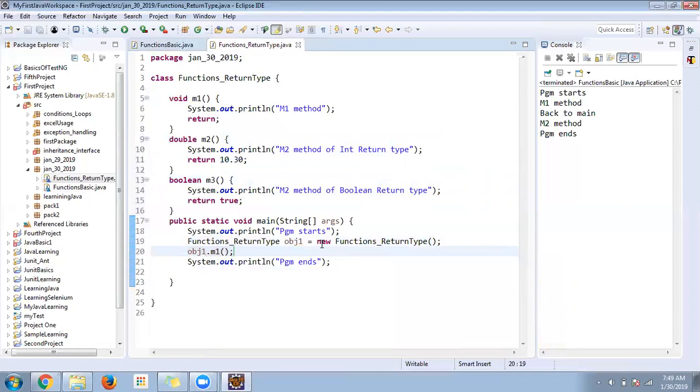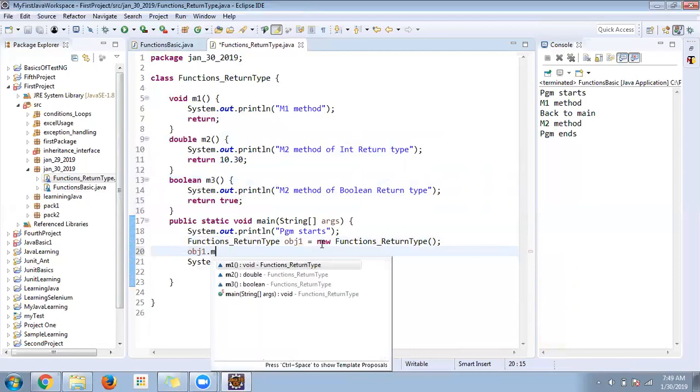So now if you see over there, one more thing, dot M. Can you see here they have mentioned the return type for M1 is void. The M2 method is double. For the M3 it is Boolean. Got it?